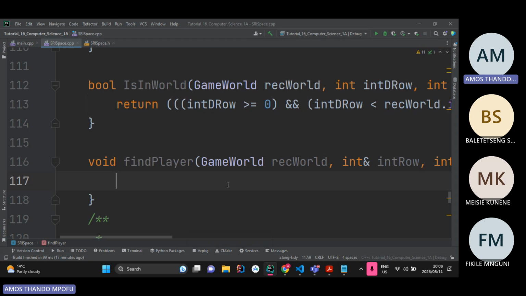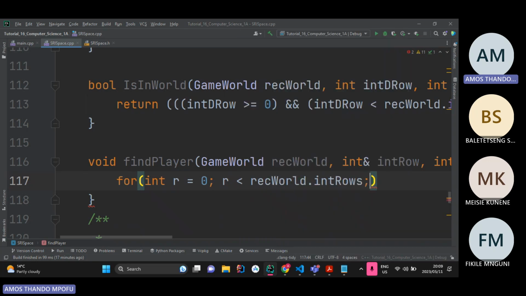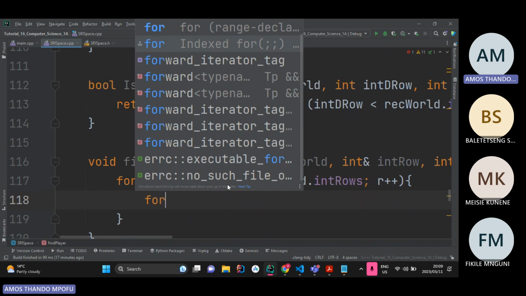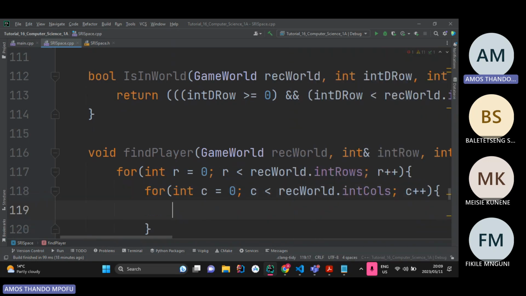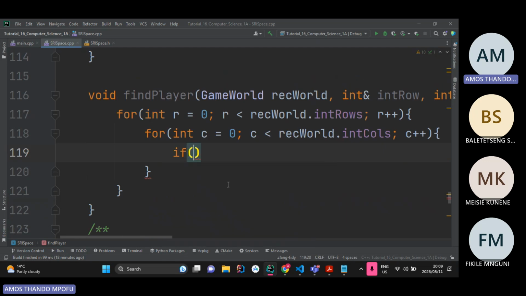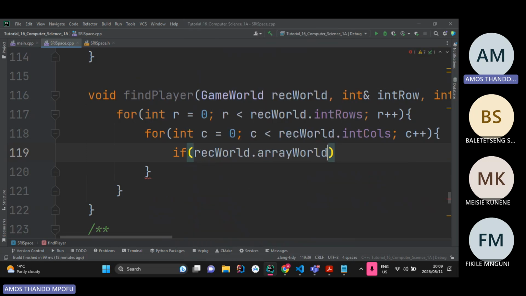So let's see. I'm going to say for each row, because I need to go through my whole game and find the feature. For int row is equal to 0, row less than rec world dot int rows, row plus plus. Then for int c is equal to 0, c is less than rec world dot int columns, c plus plus. And then I do an if statement to look at that specific coordinate in my game world. How do I do that? I say rec world dot array world, that's my game world, at that specific coordinate, which is row and column.